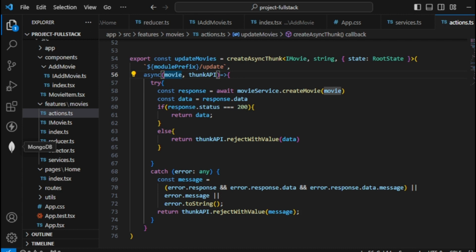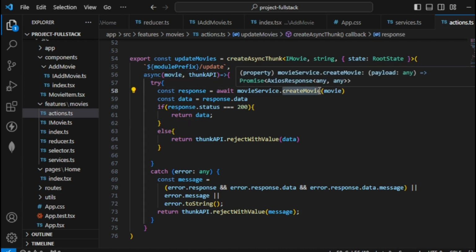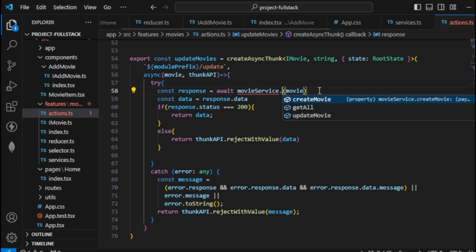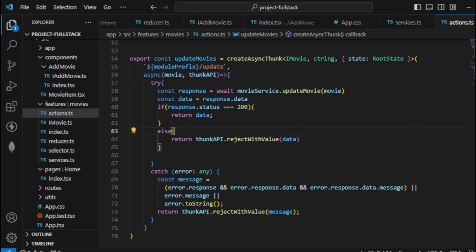What we're going to change now is instead of create movie, I'm going to replace this with update movie, and the rest from here. I think that's pretty much everything.